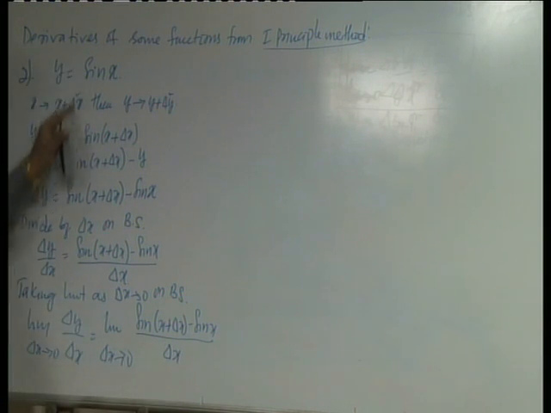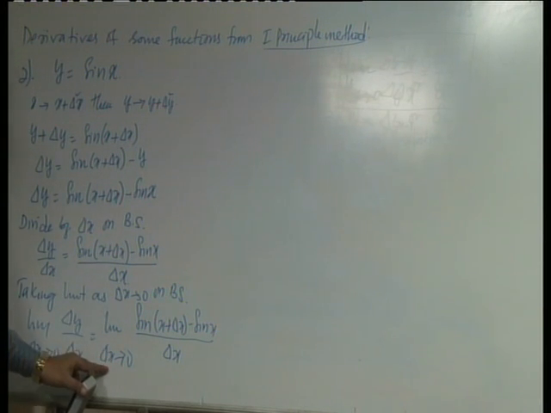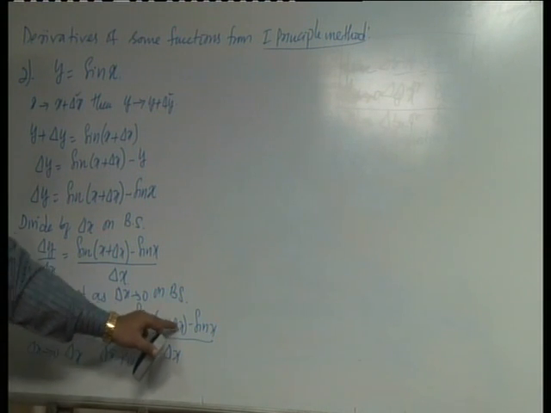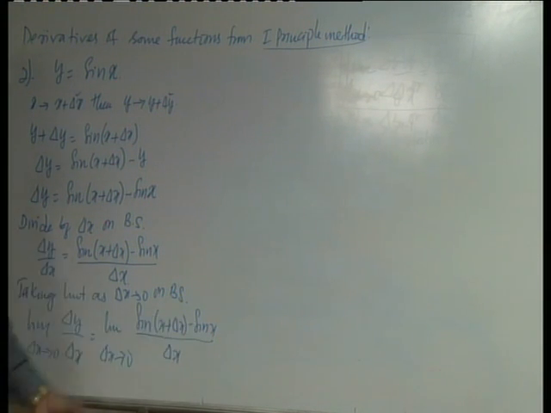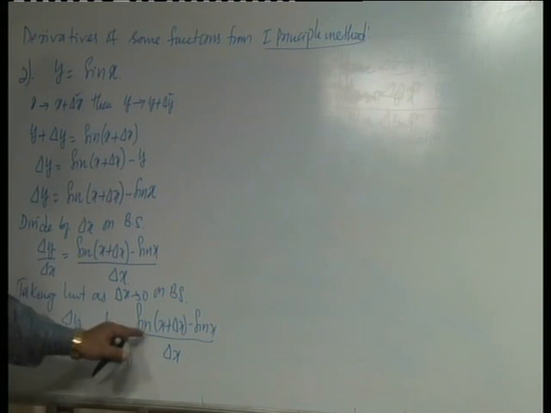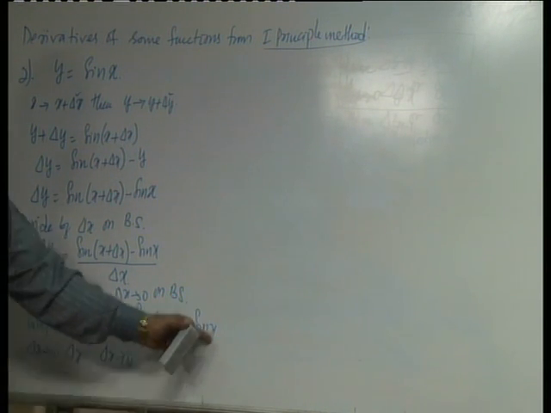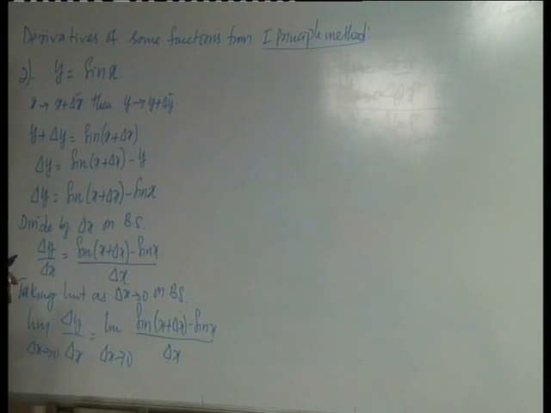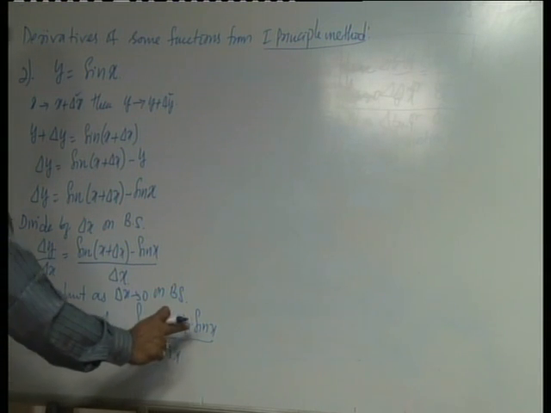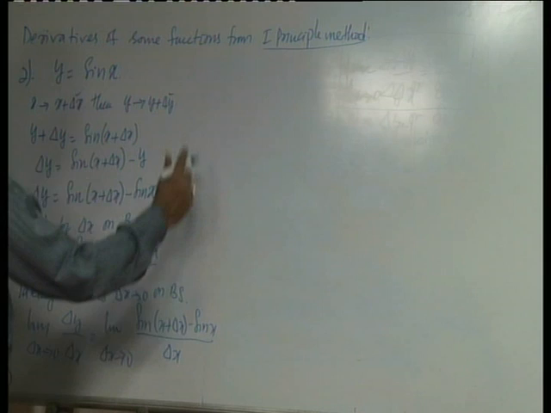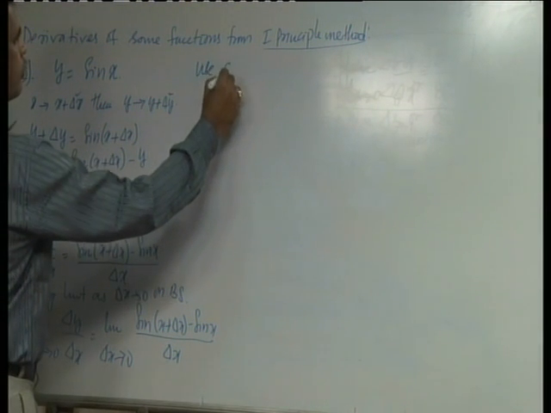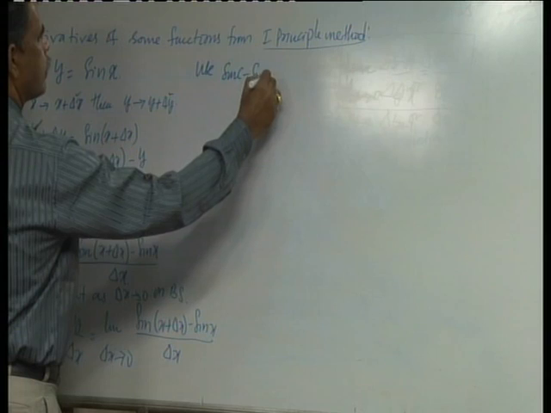So, we followed the same steps. If I take delta x equal to 0, what does it become? Sin x minus sin x is 0 by 0, again it becomes an undefined form. Therefore, what do we have to do? We have to go for limits. We have to find the limit by a different method. So, what method do we follow here? Use the sin c minus sin d formula.